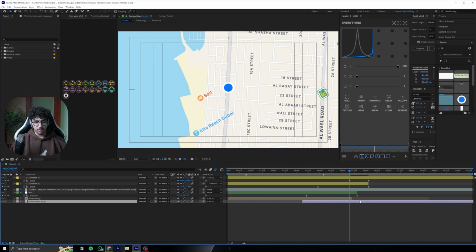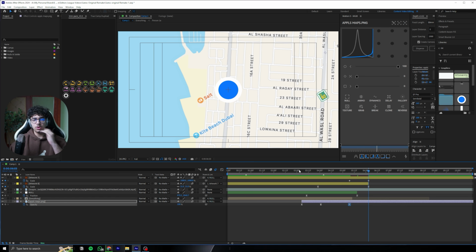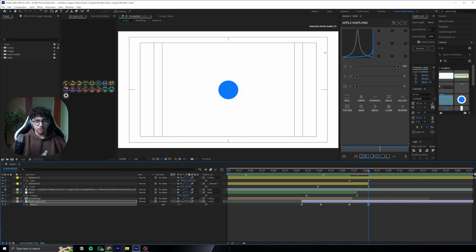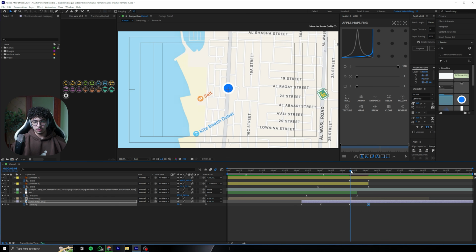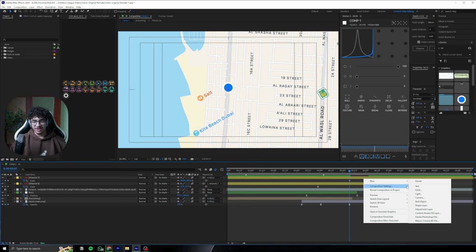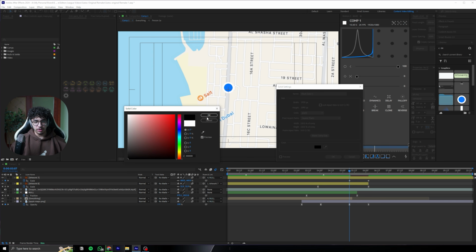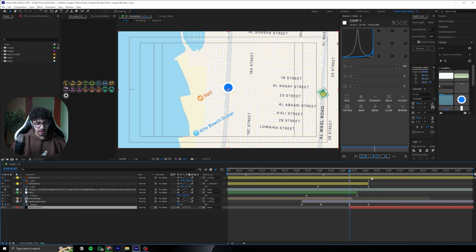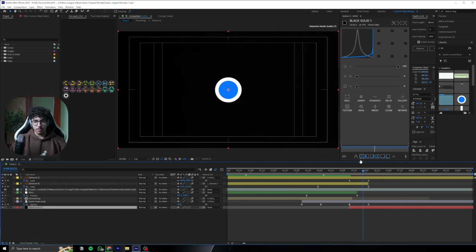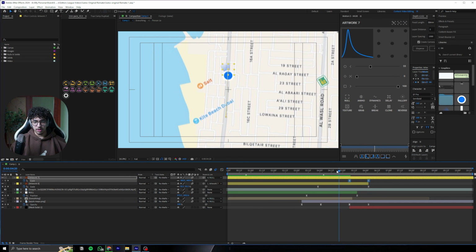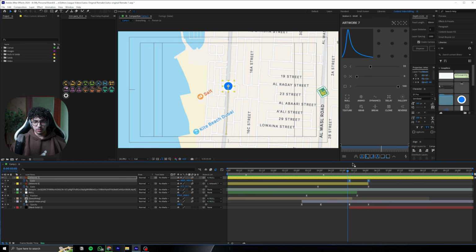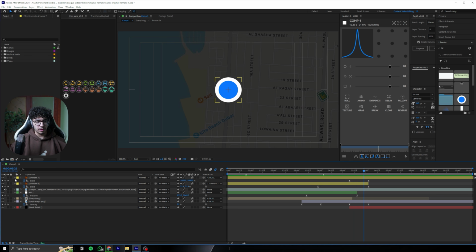And what I want to do is I want to take this Apple Maps, do an opacity, go over here in the ending, and just fade this out. Lovely. And I want to set a black solid over at this part, just so the background is then black. So you can see now, it's pretty much happening in black. Boom. So I think the scale is going to be this way. Nah, that feels too slow, honestly. It might be the middle graph. Yeah, it is probably the middle graph.